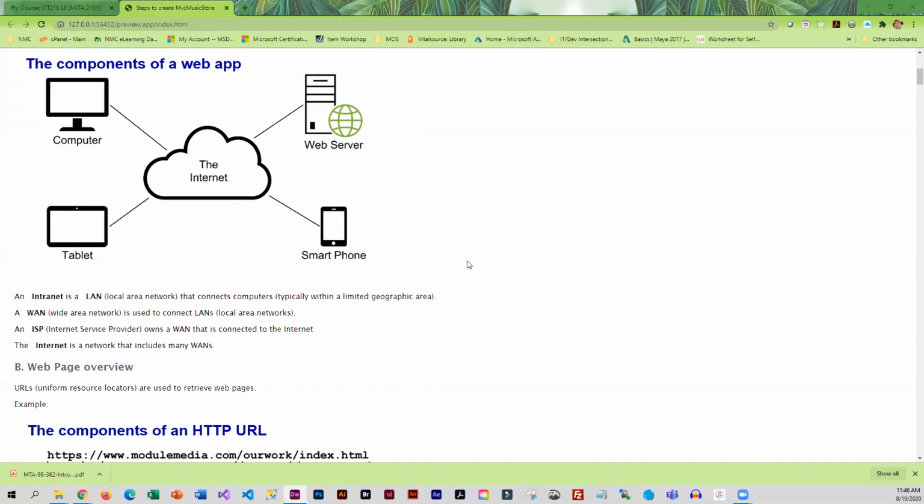So it may use satellite, may use fiber optics, but the computers that it connects are not close together. An ISP is an internet service provider that is part of that wide area network, and they can give you access to the wide area network that is the internet. So that's kind of how it works in a nutshell.